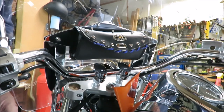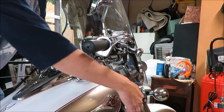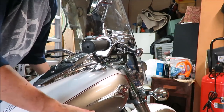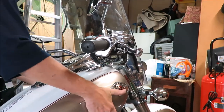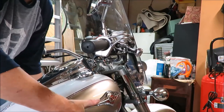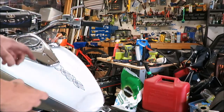I'll be back shortly. Okay, you can't just slide the tank forward. There are little brackets and mounts on the frame and little U-shaped things underneath here. You've got to line them up, otherwise the tank will just bop all over the place. So you look under there, line them up. That definitely wasn't it. That felt like it. You'll know when you get it in.